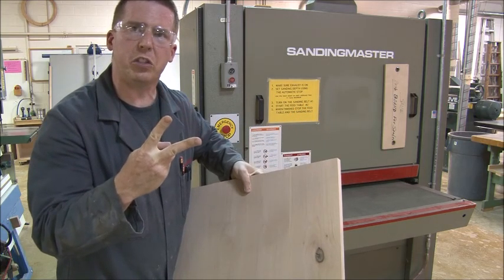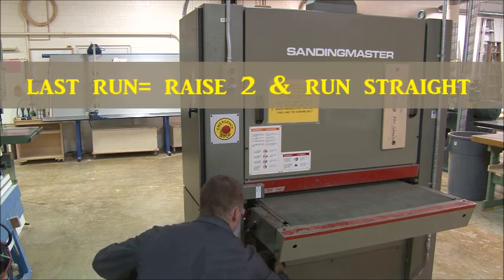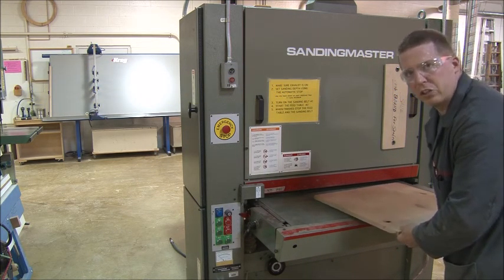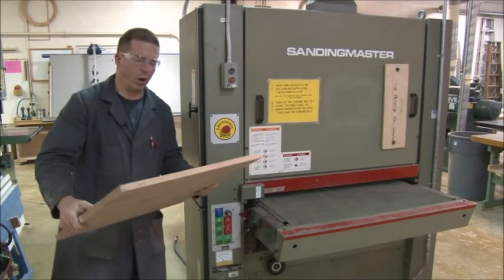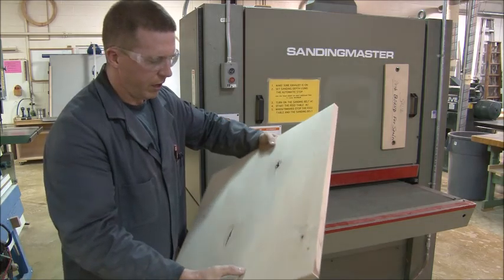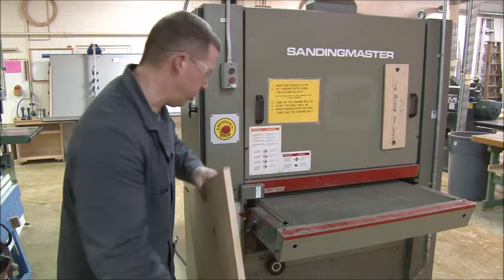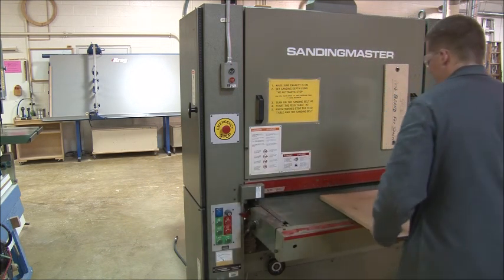So I'm only going to raise it two times and go perfectly straight. That'll minimize my cross-grain scratches. All right, so I want the same thing on this side. Right now I have angled cuts, so I want to go through straight. I'll only go one turn and do it again. That's my last run.